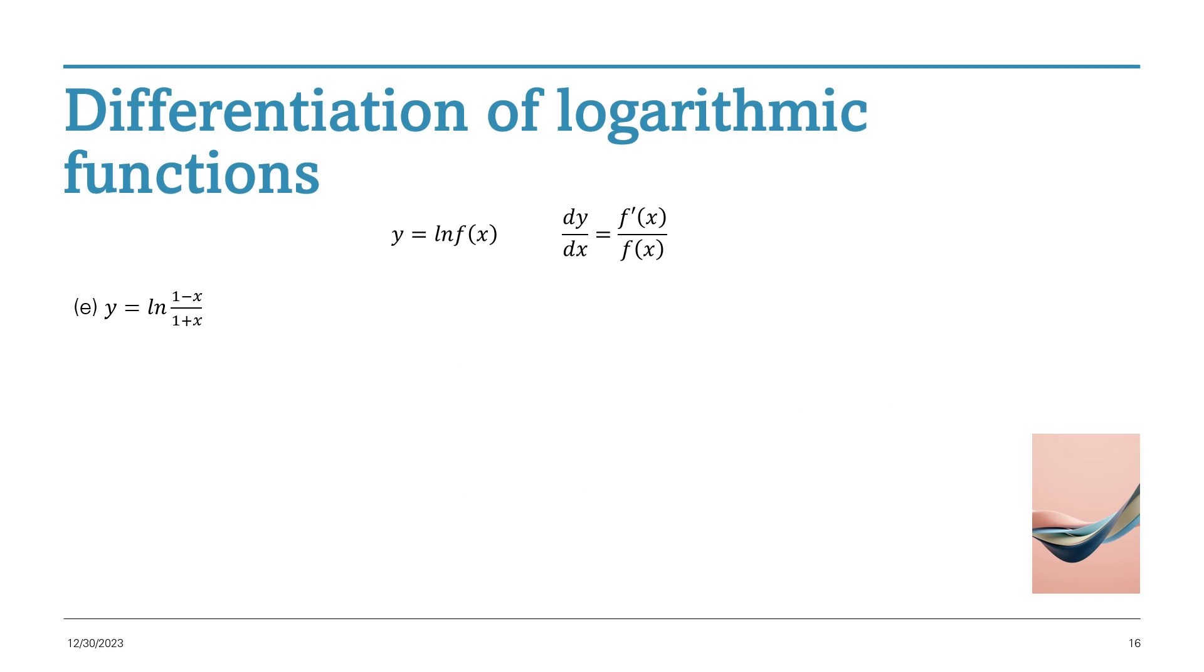But the final one. Now this, to do as it currently is, would be quite tricky, because you put the function on the bottom, which is 1 minus x over 1 plus x, and you put the derivative on the top, which means you'd have to use quotient rule. But this is where you need to remember your log rules. And one of the log rules is the log of the top one minus the log of the bottom one equals the log of a division. So we're going to change this into the log of a subtraction, or two logs subtracted. Now the log of the top one minus the log of the bottom one. This is a lot easier to differentiate, and we'll differentiate them individually.